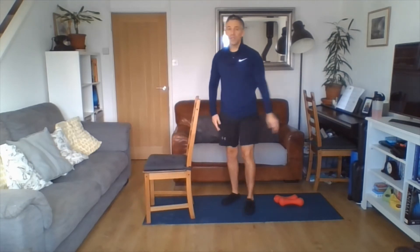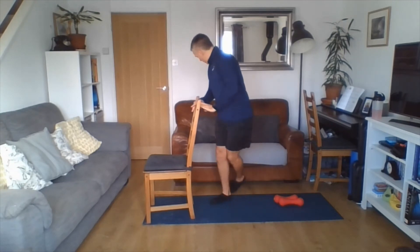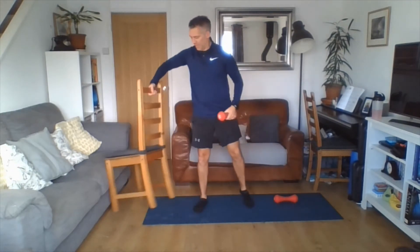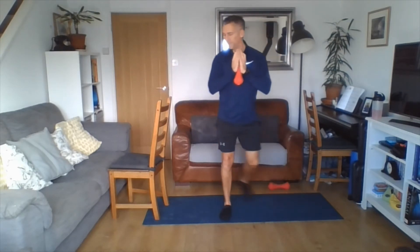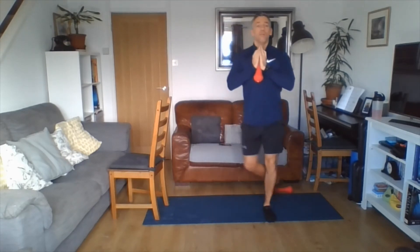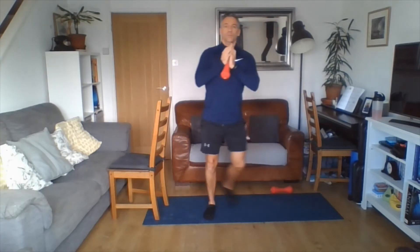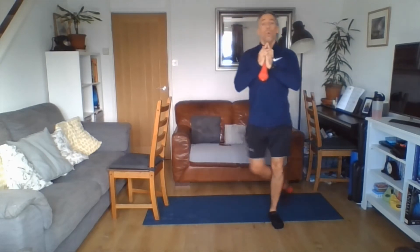Back to the lower body — back to those curtsies. With a weight, without a weight, or holding onto your chair. I'm going to pop the weight on my chest, nice and close, taking that big step. Great for our balance, great for our glute strength, and also glute shape — we're working a different part than we normally would. Testing the outside of the glutes. Three, two, one. Shaking loose.